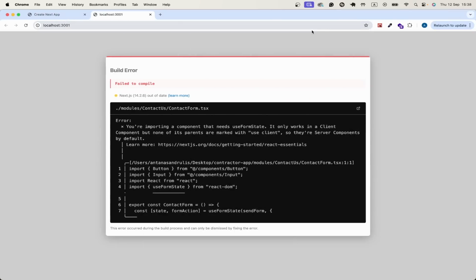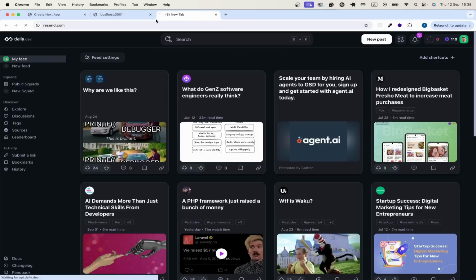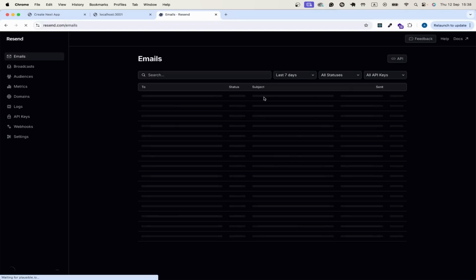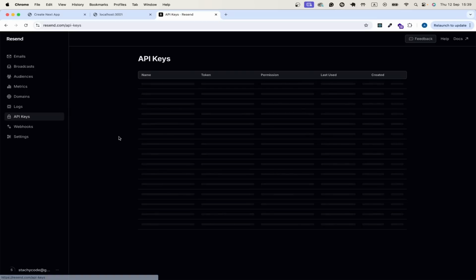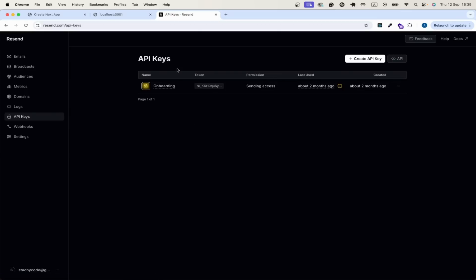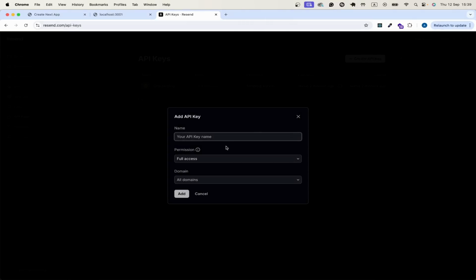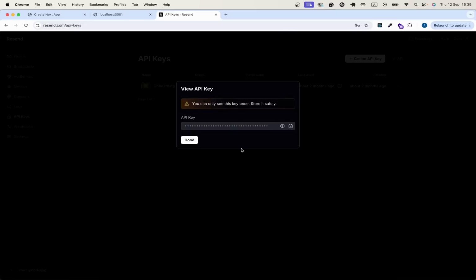So now let's go to Resend. So I'm already registered, and if you are not, just register on any account, go to API keys and create a new API key. So I will simply copy it.